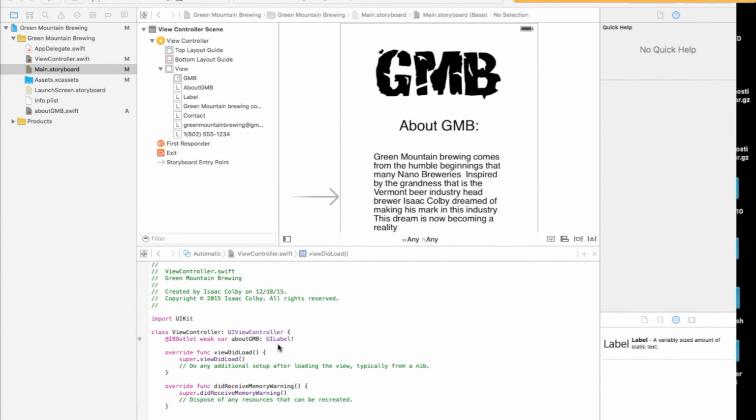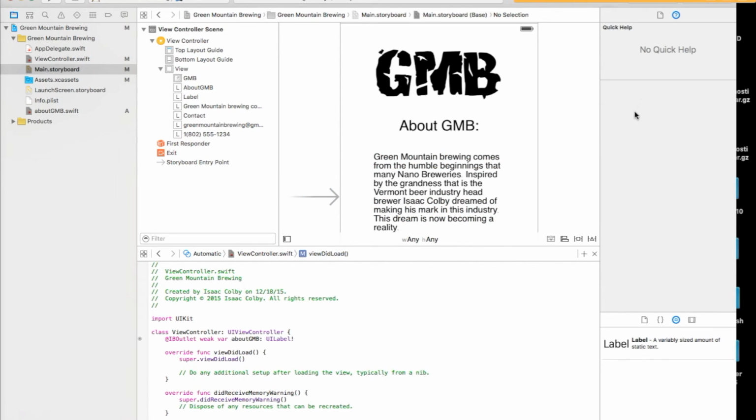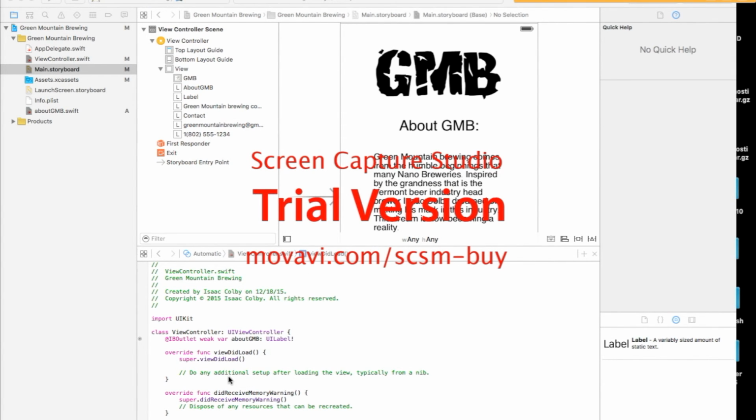And just to show what we can do now that we have this connected to our code, the file itself will defer to whatever the code is saying. So even whatever's typed up here in your options bar, it'll defer to whatever you have in the code. In the code is about GMB.